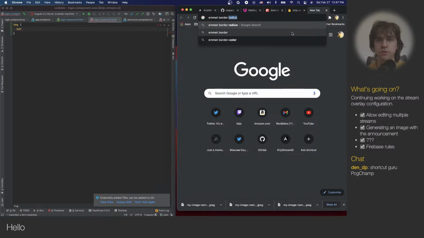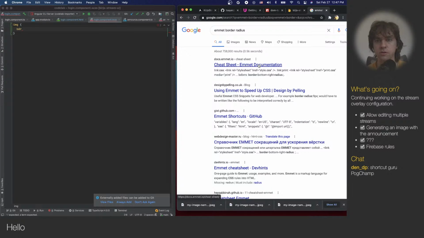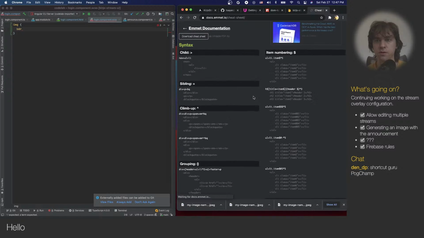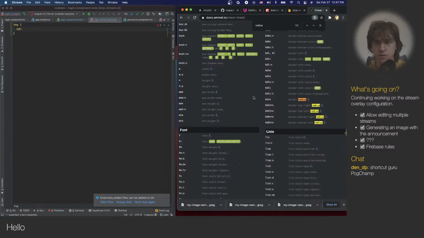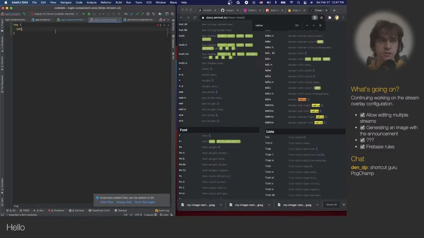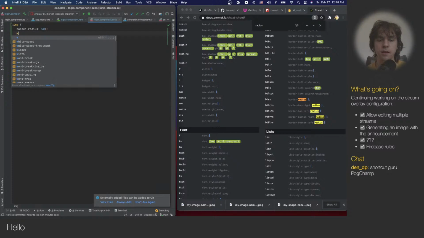Emmet border radius, because I use it fairly often. BDRS. I almost got there. 50%. Do you really need those? No. And then I want the size to be 40 and 40.